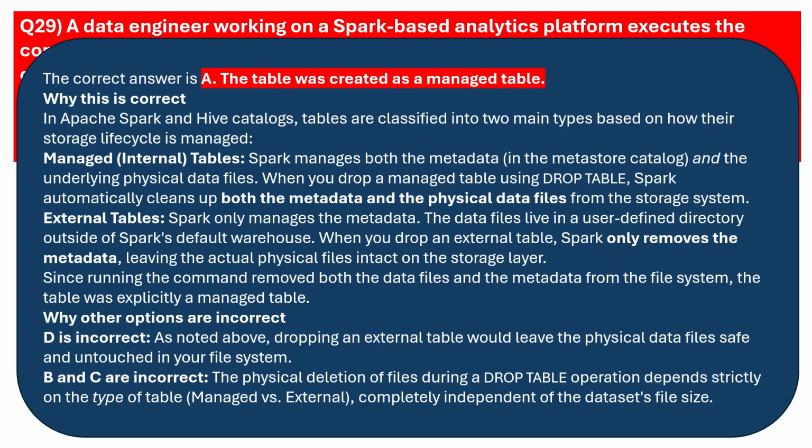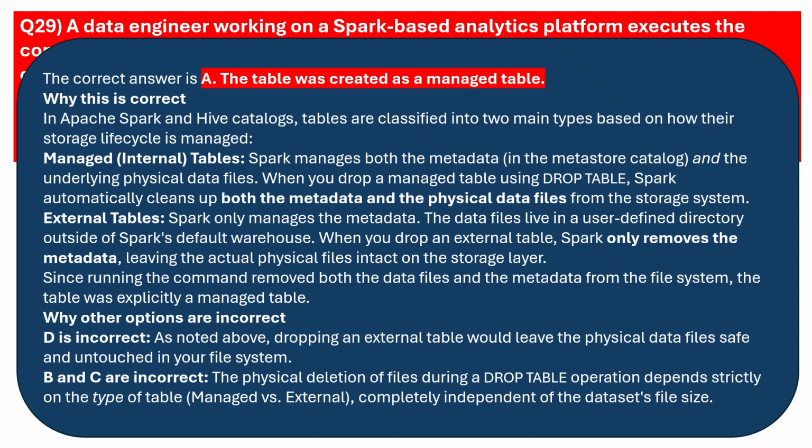External tables: Spark only manages the metadata. The data files live in a user-defined directory outside of Spark's default warehouse. When you drop an external table, Spark only removes the metadata, leaving the actual physical files intact on the storage layer. Since running the command removed both the data files and the metadata from the file system, the table was explicitly a managed table.